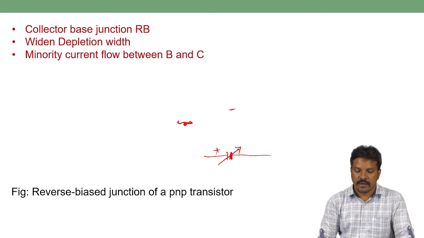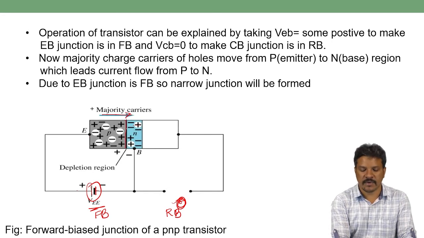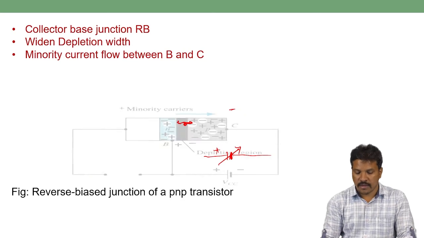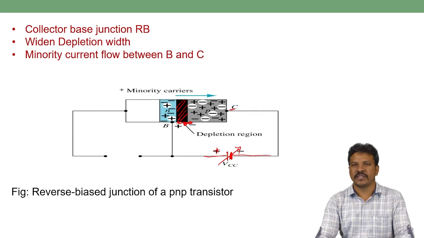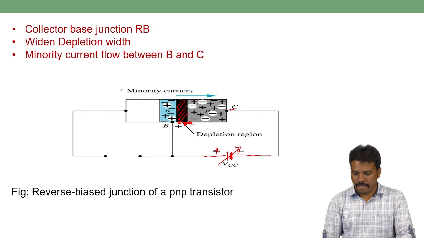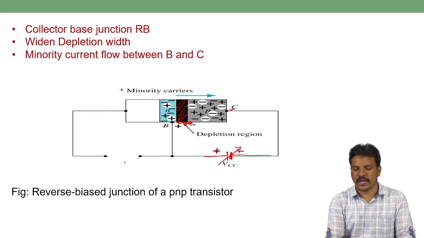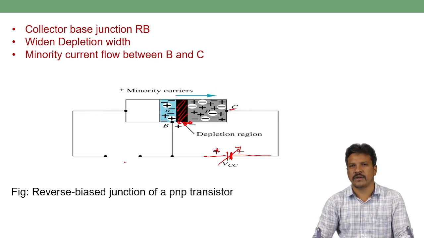Whereas in the emitter-base junction, which is forward biased, the junction between the emitter terminal and base terminal is very thin. This is the most important observation in the first case, and the collector-base junction width is more due to reverse bias. When we combine these two cases, forward bias at the input side and reverse bias at the output side, we will see a clear picture of the operation of the PNP transistor.